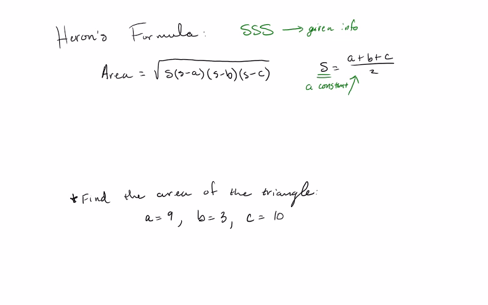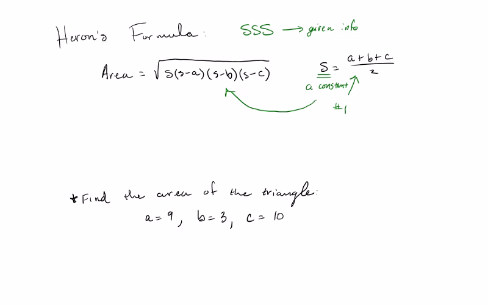It's not the average of all the sides, okay? So A plus B plus C divided by 3 would be the average, but the S value, the constant value, is not going to be divided by 3, it's divided by 2. So you just take all 3 sides and you divide it by 2, and then you get S. And then you work your way over here. So this is where you start, number 1, find S.